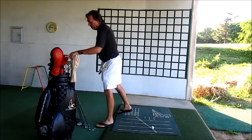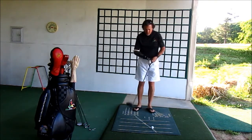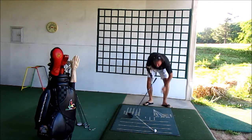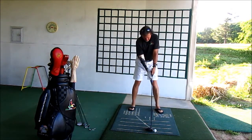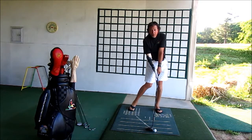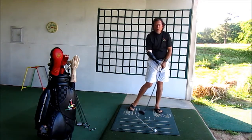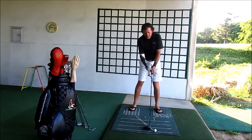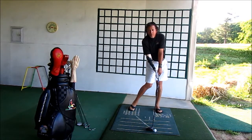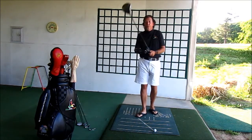And then finally, I'm going to go up to a driver, and this is where I think it's very important that everyone really understands that we don't want a lot of shaft lean here. If I put the ball here and get set, ball position is up on the forward side of my stance, back into impact, and I've got very little, if any, shaft lean by the time I get to my driver. Otherwise, I'm going to be hacking down and on top of the ball with very little loft at all, if not de-lofted. When we go into impact, I'm in a good solid position, but it's basically a straight line from my forward shoulder down to the golf ball. So there's not a tremendous amount of shaft lean with this particular golf club.